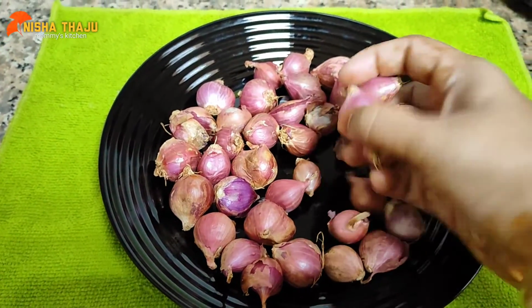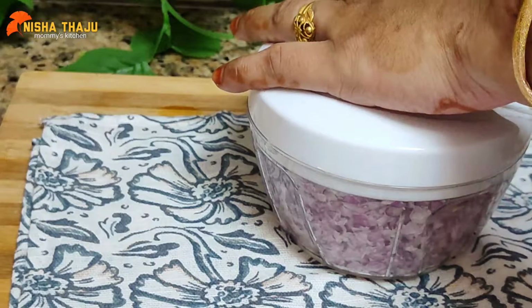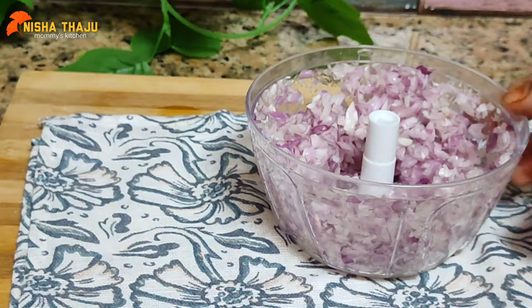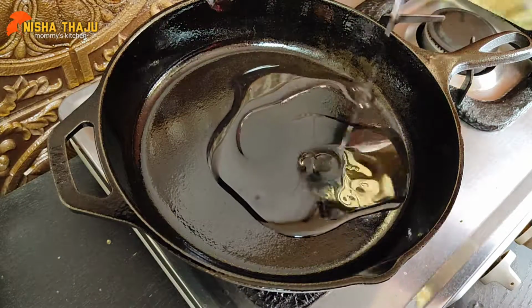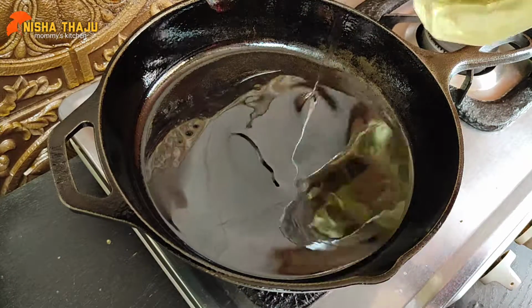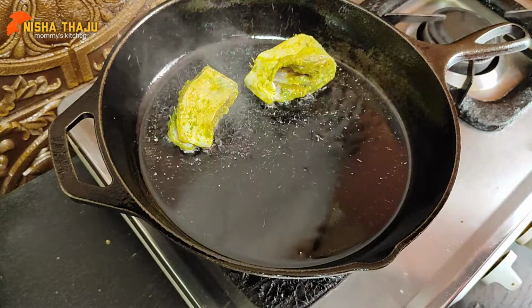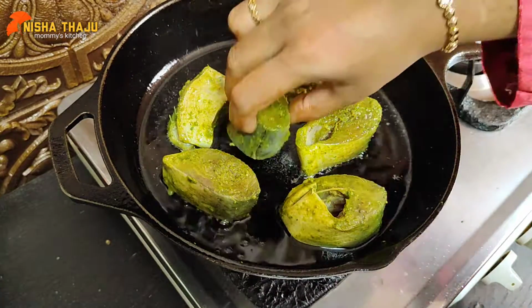For this I have taken 250 grams of shallots. Shallots make the dish more delicious. Chop them finely. If you don't have shallots, you may use regular onions, around 3 medium size. Now heat up a pan or a skillet and add oil for shallow frying the fish. Now we're going to shallow fry the marinated fish just for 2 to 3 minutes until they are half cooked. Remaining we're going to cook with the masalas.